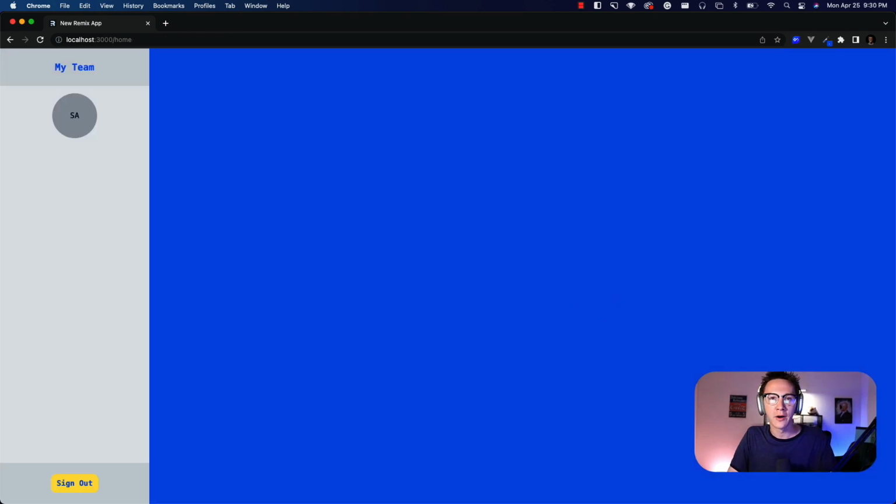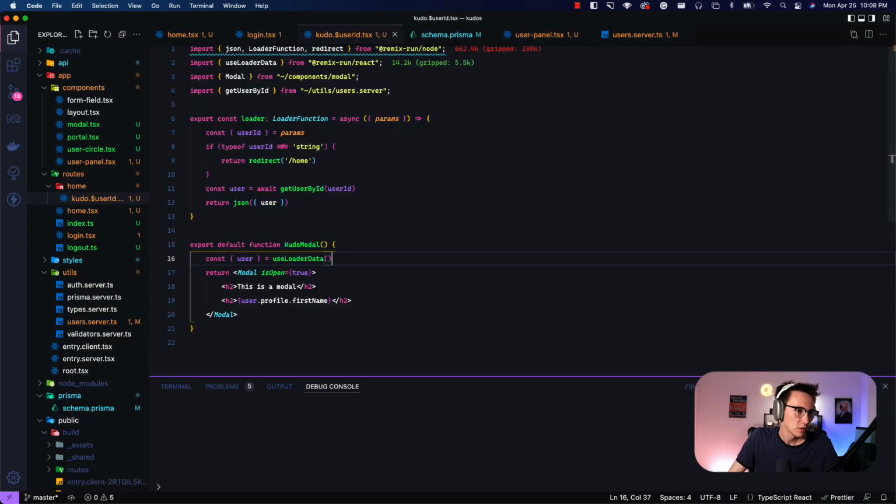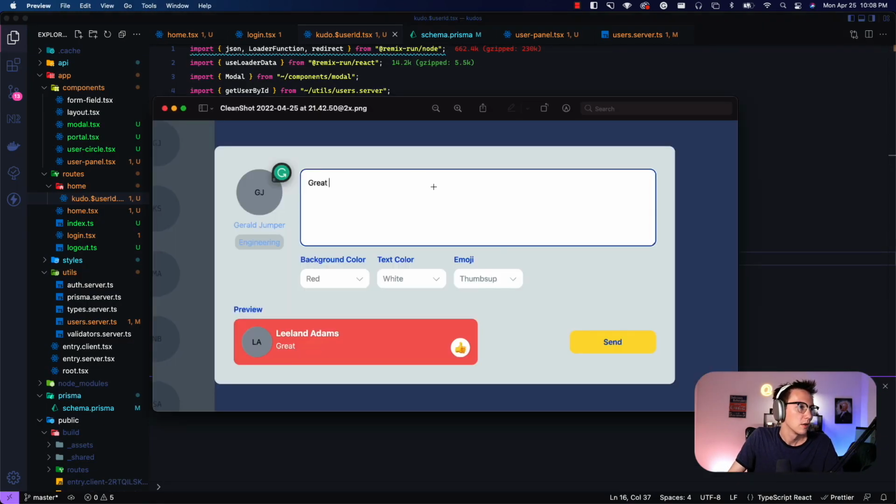Let's actually build out some of the form so that we can send Kudos to that user. So I'm going to pull over this image. And this here is going to be what the form's going to look like once it's finished. So we're going to have a couple of columns here, and this first column is going to have some details on the user that's actually being sent the Kudos, and then this side will be the actual details of the Kudos that you can fill out. And then we'll have a second row in this form where we have a preview and a send button.